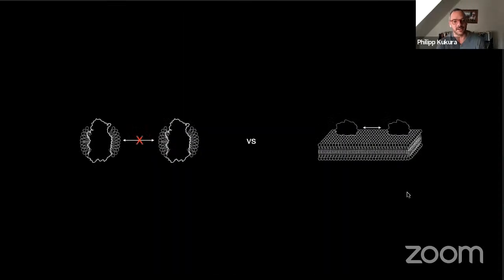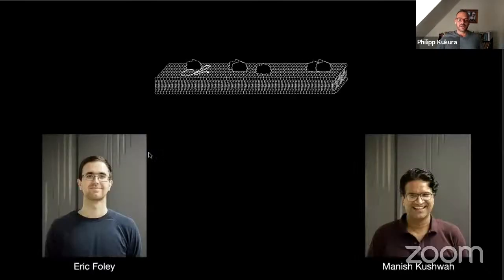All right, so I spoke about membrane proteins before. One of the issues is if you solubilize membrane proteins and you're interested in protein-protein interactions, you have a problem, because that's not what they actually do. They interact in a membrane where they can diffuse freely and push lipids out of the way. Here they can't do that. So the question was, is there a way we can do the kind of experiments I've shown you, but rather than proteins binding to and unbinding from a surface, look at proteins moving around?